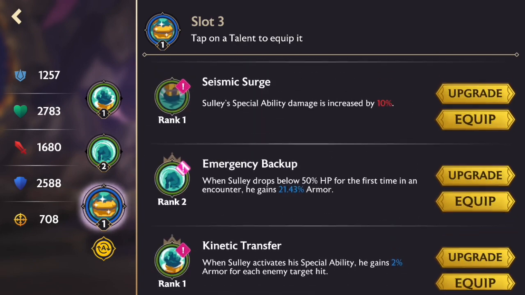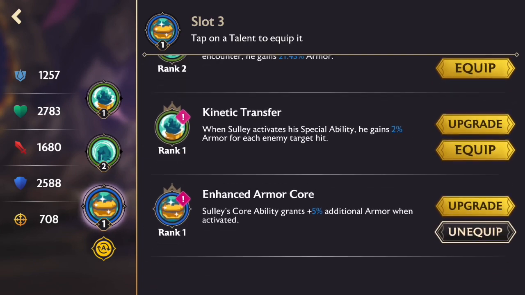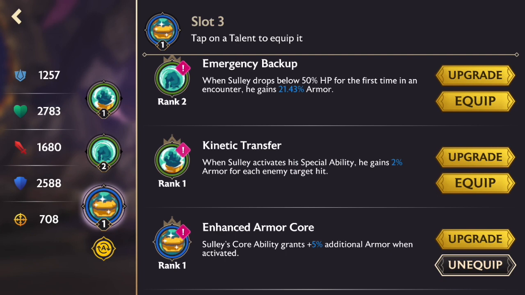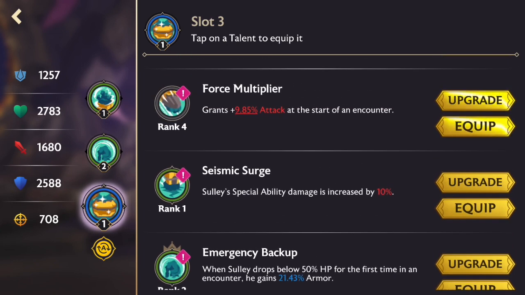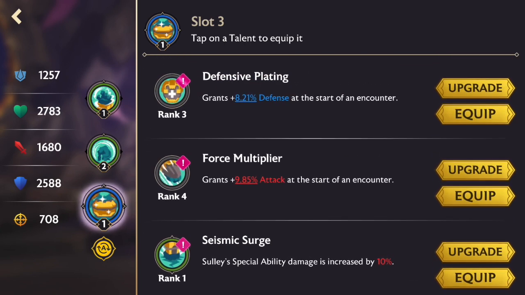So yeah, I used this guy a bit in the beginning, and he did the job at the beginning. But yeah, I don't know. Anyways, I put Enhanced Armor Core. Shield Core ability grants plus 5% additional armor when activated. Then I also have Emergency Backup. When Sully drops below 50% HP for the first time in the counter, he gains 20% armor, which I guess is pretty good. Again, I don't put any of the damage abilities on him, because I don't have him for that. I have him to tank.